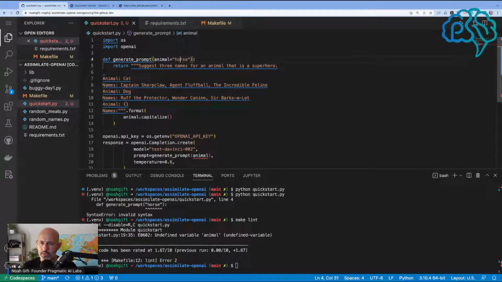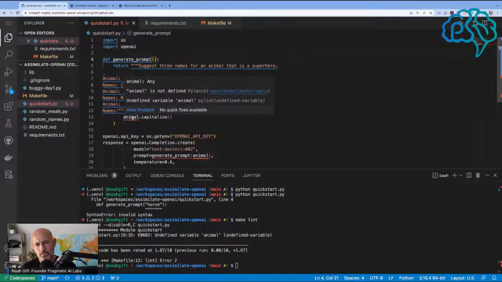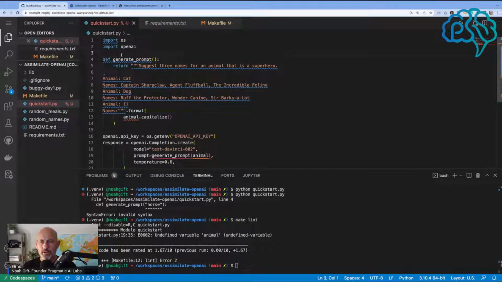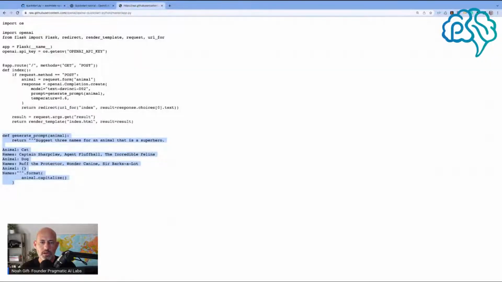Oh, it's because, is there no, is it like a global variable? Is that what this is? What is going on here? So we have animal is passed in. I see, and then we pass the animal into the generate prompt.